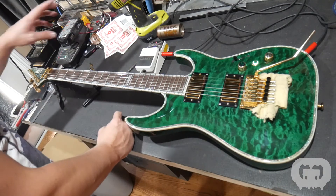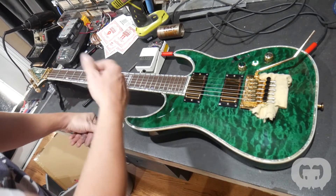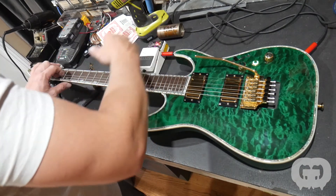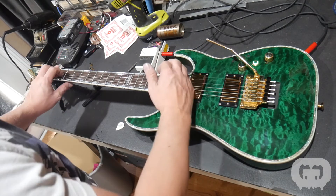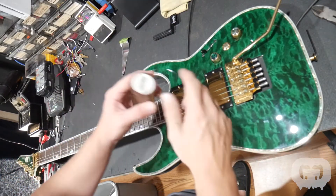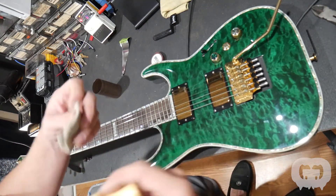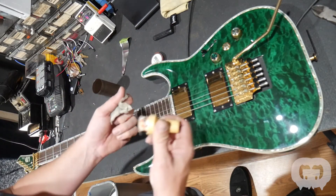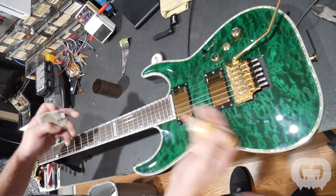All right, that's it — not too bad. Remember just to replace your locking nuts up on the neck before you start really playing, because especially if you use the whammy bar, that's really going to knock it out of tune. The towel was still in there keeping it sitting level and we're good. One other trick when changing strings — especially since I have so many guitars and don't get around to changing the strings as often as I should, and I leave them out on wall hangers and stands so the strings get oily.